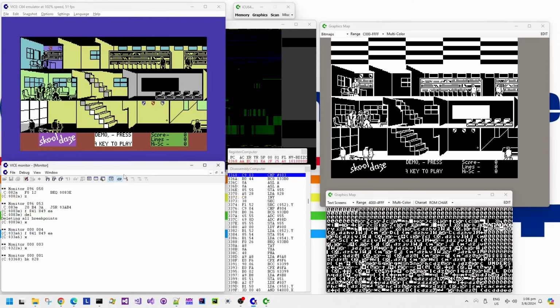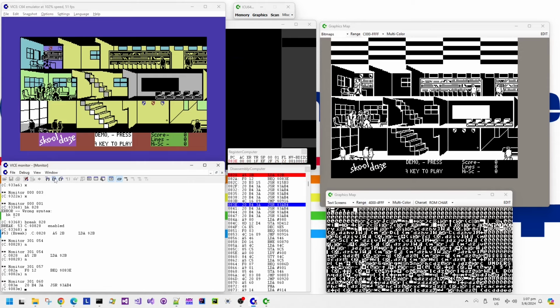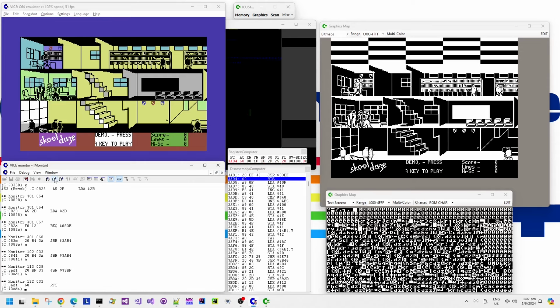You can see how quickly it runs when I restore the snapshot. So why is the game running 4 times the game update loop for 1 game render? Because 3AB4, that routine there, doesn't render to the screen. It was just updating the pre-calculation buffer. That's really intriguing. So the game update loop is being called 4 times as fast as the bitmap render.